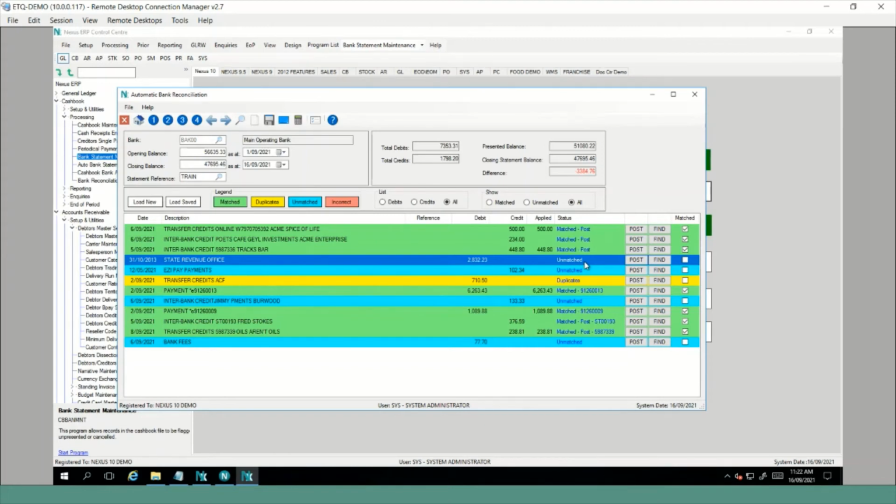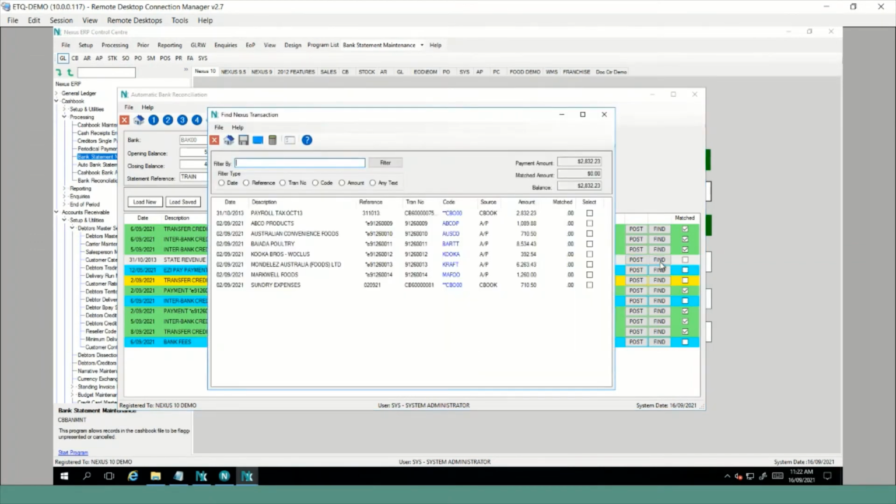Now, this is a payment, so it's likely to already exist in our bank statement. And so we probably don't need to create the transaction in this case, because we would have already made the payment, but now here it is being presented. So what we do with this one is that we click the Find button. Let's go find it. And so what this screen is doing is that it's showing us all the things that are unpresented on our bank statement screen. So similar to the original program. And basically here we can go looking for it and find it.